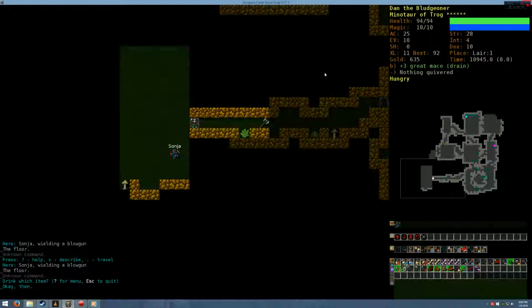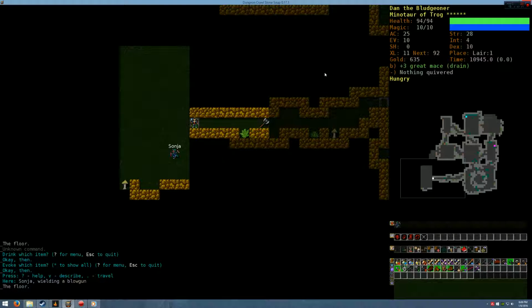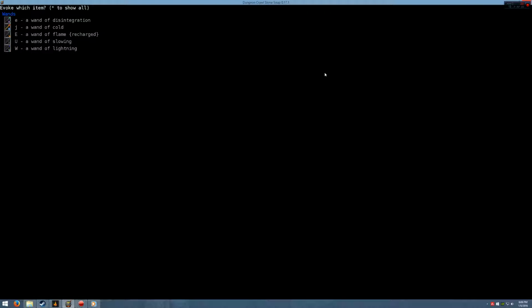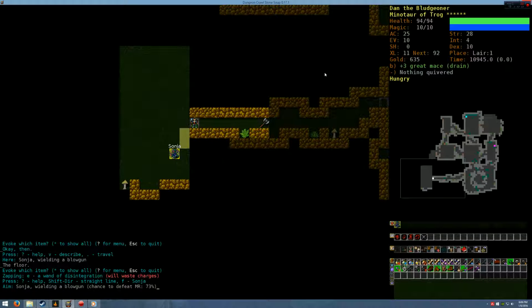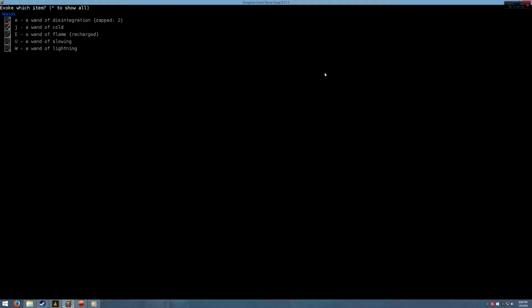So I'm gonna try, because they said her magic resistance is low. Wand of disintegration is a very powerful wand. Chance to defeat magic resistance 73%. She's probably not going to resist this. Okay. She's still got the blowgun. I'm okay with her shooting curare tipped needles because I'm resistant to poison. Curare will go through poison resistance, but this is fine, as long as she doesn't break out a distortion weapon.